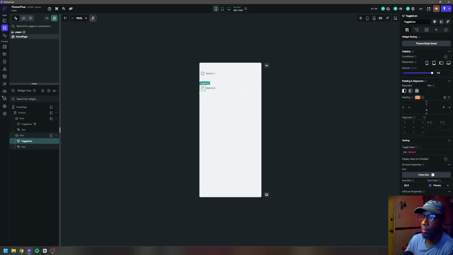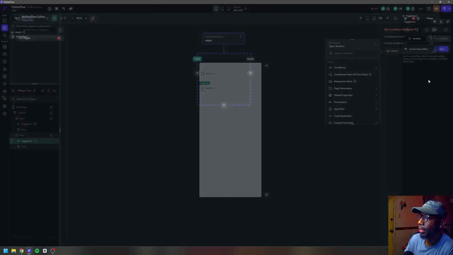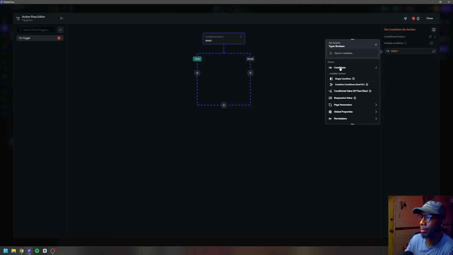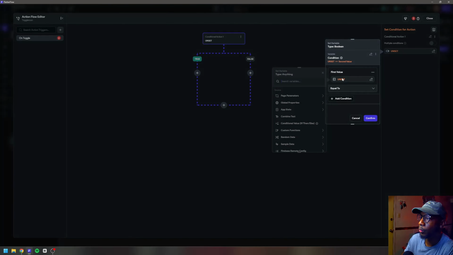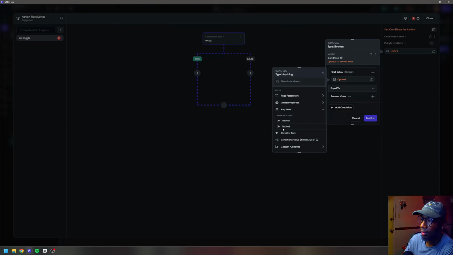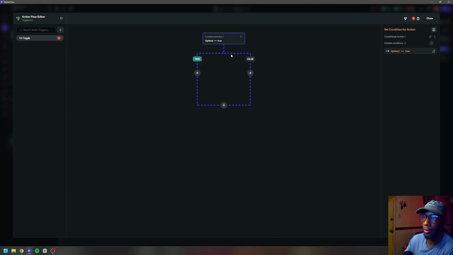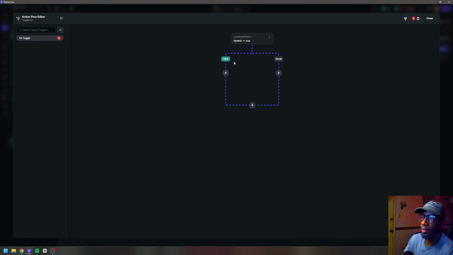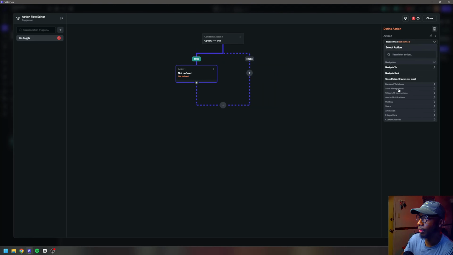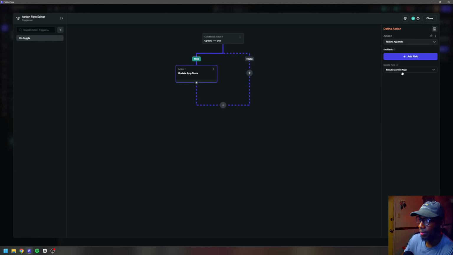Now all we're going to do is just do the same exact thing for option 2. Now we're going to click on the toggle icon for option 2, go to actions, add conditional action. Like I said, basically the same thing. Single condition, first value, this time it will be option 2. Set value to true. Like I said earlier, this basically means if option 2 is checked now. Now if option 2 is checked now, we want this to happen over here. So what we're going to do is same exact process, add action, state management, update app state, add field, option 1 this time. Set value, value to set, false. So we're going to leave that the same too.